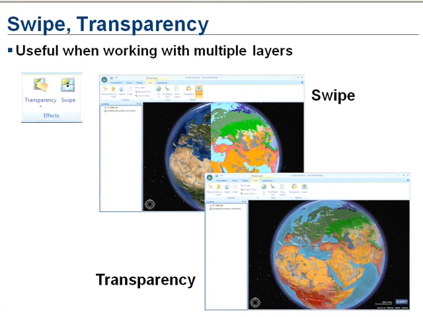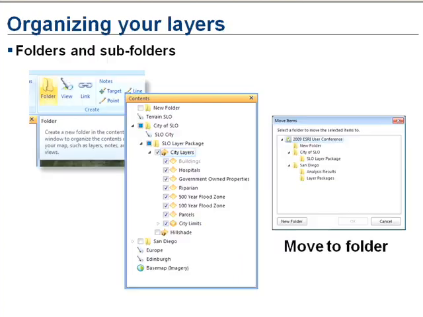As you add content to your map, you can also organize it. You can create folders and subfolders, which provide good ways to keep things organized and also to provide easy access to turn layers off or on all at once. The Manage Layer dialog allows you to set your drawing order, so you can move things up or down in the drawing order as well as remove them completely.